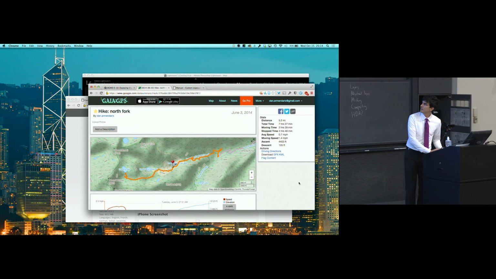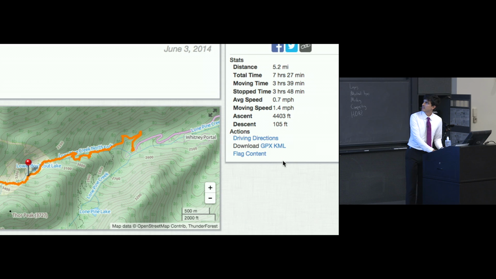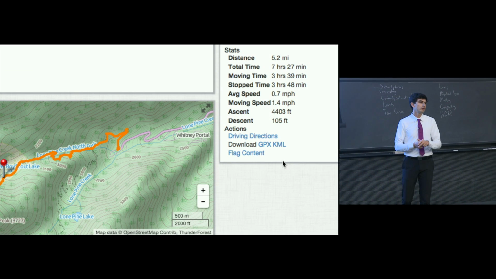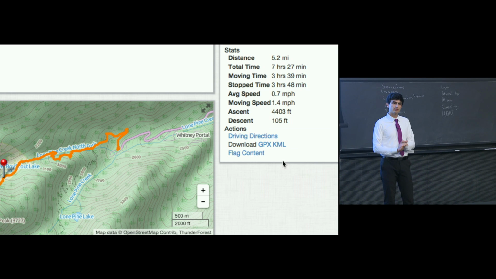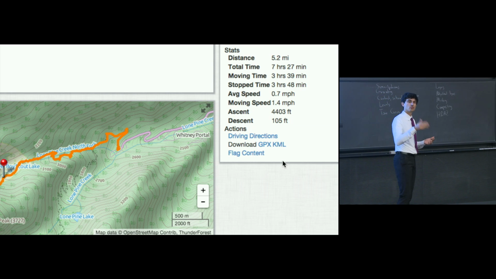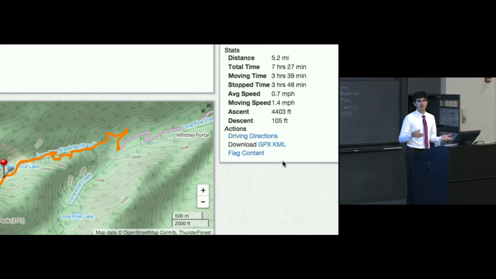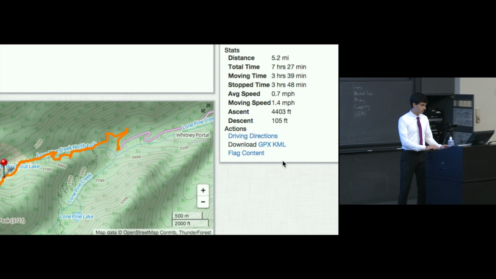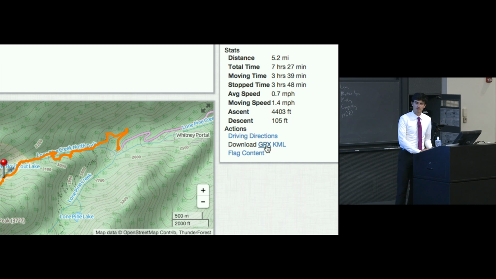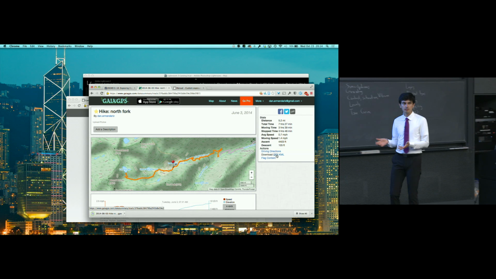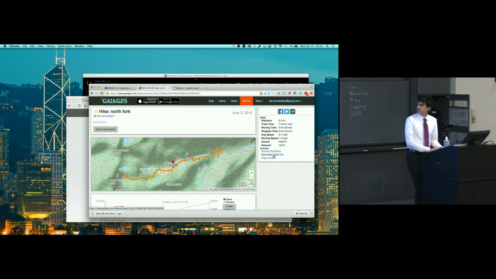So you'll notice that here on the right side of this screen, I can download the GPX or KML files. These are standard types of files that specify GPS coordinates for a track. Now the example that I'm going to show you is related to Lightroom, and I just happen to know that for Lightroom it needs the GPX, so I'll click on that, and it will download the GPX track.